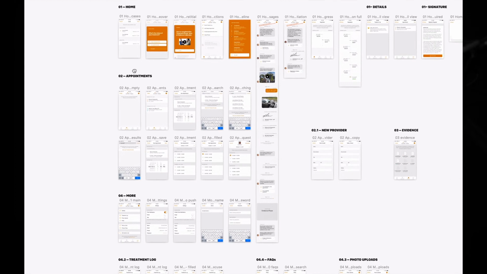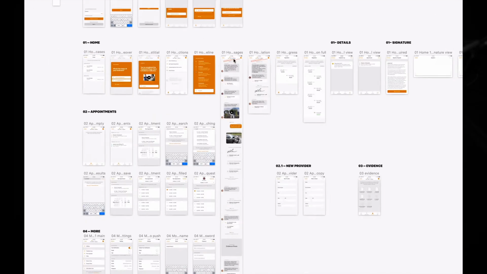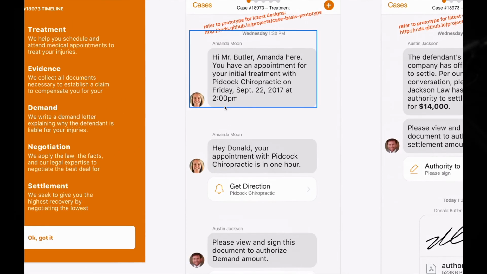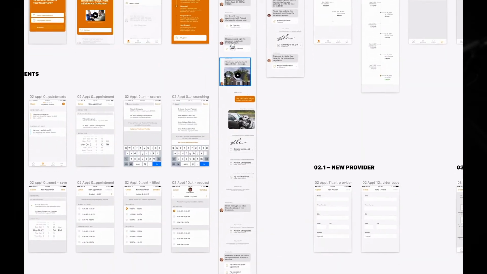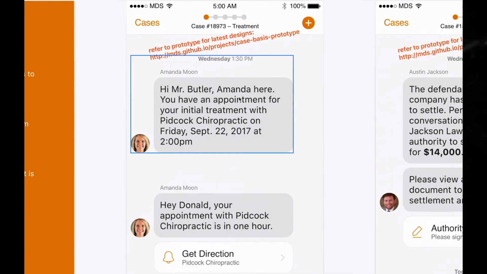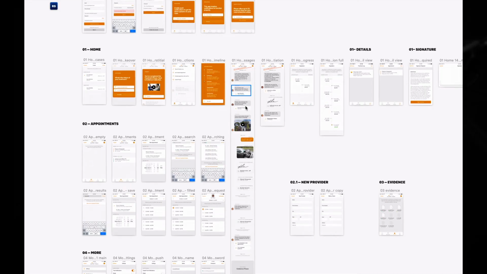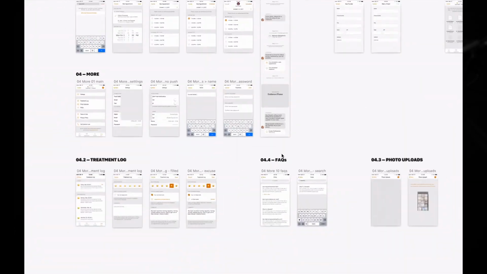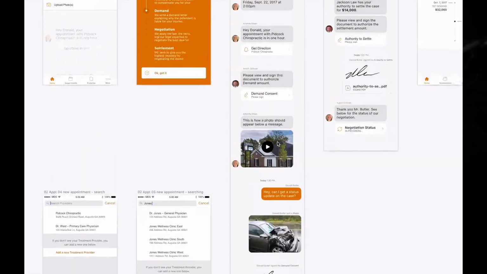All right, another quick example here. This is an app for lawyers who are dealing with personal injury cases. It was basically kind of like a chat app that lets someone go back and forth with the lawyer and their assistants. And I was struggling to show how all of this was going to work. It just felt long, and when you're dealing with a bunch of messages over and over and you're scrolling forever inside of a document like this, it feels a little bit overwhelming.